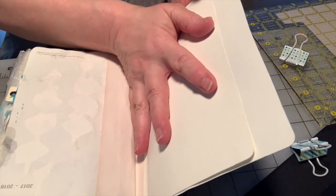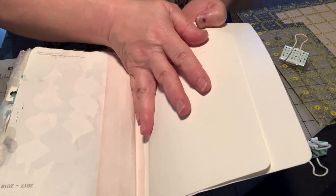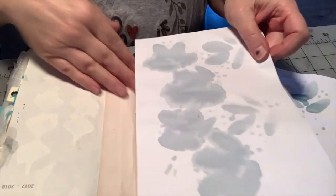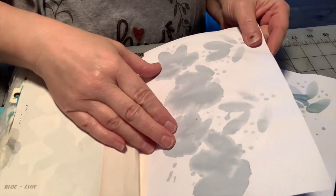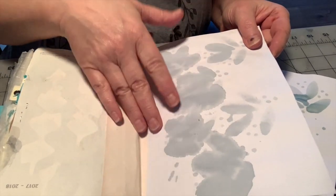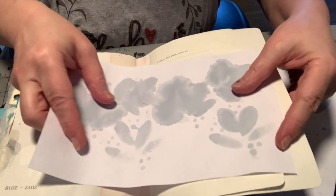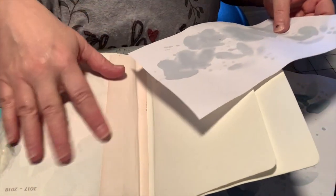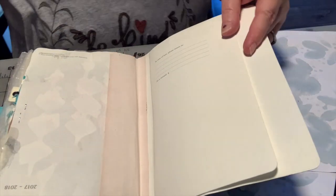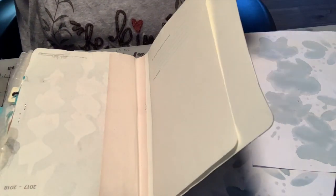Now, I do think I don't want to leave this like this. I think I want to glue these and/or cover this with something pretty. Okay, so I'm gonna paste this to here, and then I'm gonna use some of these watercolory prints from printing with my art foamies to put here on the inside and sort of cover up some of what's going on there. I don't think I care too much about this side, but I don't wanna just put some of this here. I might not even cover up the whole thing, we'll see. But let's get the flap glued together.